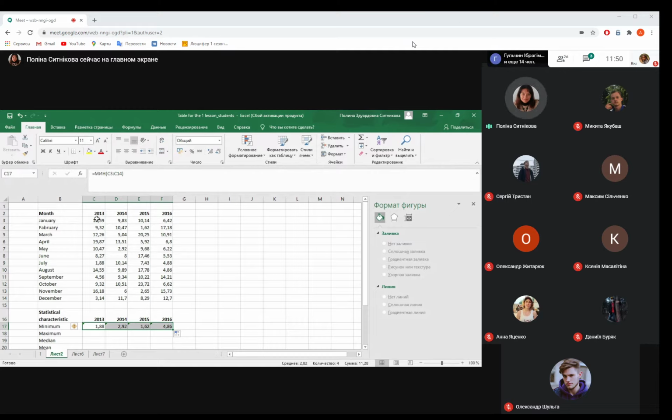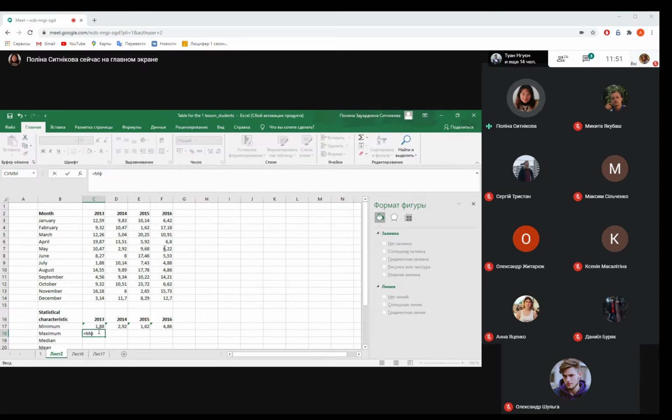For example, we have some cells for years from 2013 to 2016. And the minimum in the year 2013 is 1.88, and so on. Let's calculate the maximum.